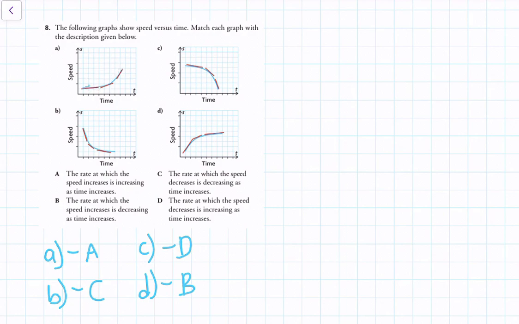You can imagine that in this case, for graph A, for example, the value of this slope will be larger than this one. The m value will be larger in the third slope than the other slope. So that's how you know it's actually increasing at a faster rate. In comparison with graph C, you know that the slope is smaller, and the third slope will be smaller than the first slope. The m value will be smaller. So that's how you know the graph is decreasing over time.